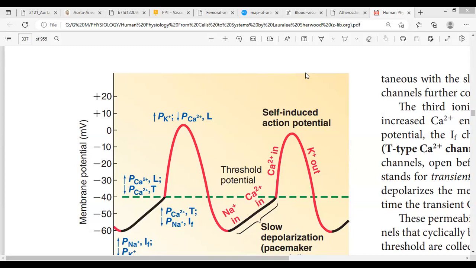Do you remember the diagram that has the voltage in it that moves upwards until it reaches the plateau so that it can go to repolarization? So the repolarization will come when calcium enters into the cell. I don't know if I'm making sense, but just explain in a good manner.